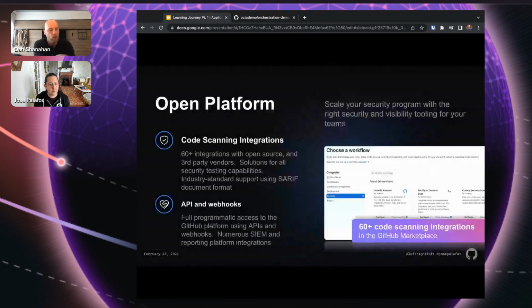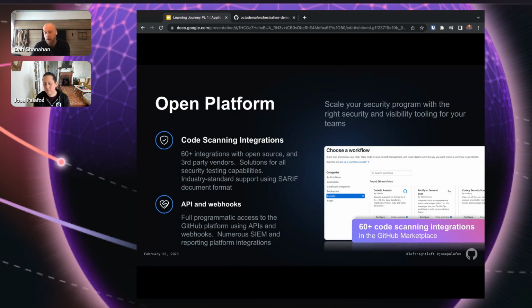Actually, one last point on this too. Getting data in, which is what we do via code scanning and via the SARIF integration, is very important. But also getting data back out is equally as important. GitHub Advanced Security has a really powerful UI that allows you to navigate all the different security findings within your environment. But frequently what we find is customers are very interested in extracting that information back out of GitHub to store inside of reporting or SIEM engines.